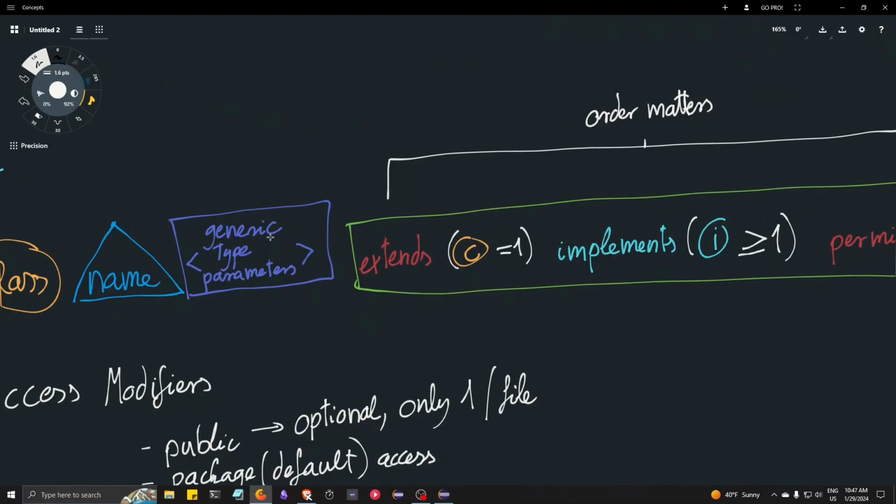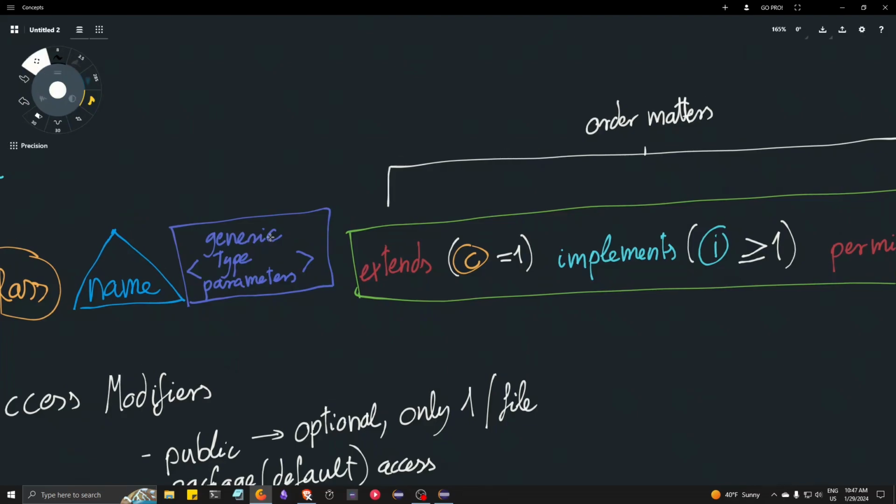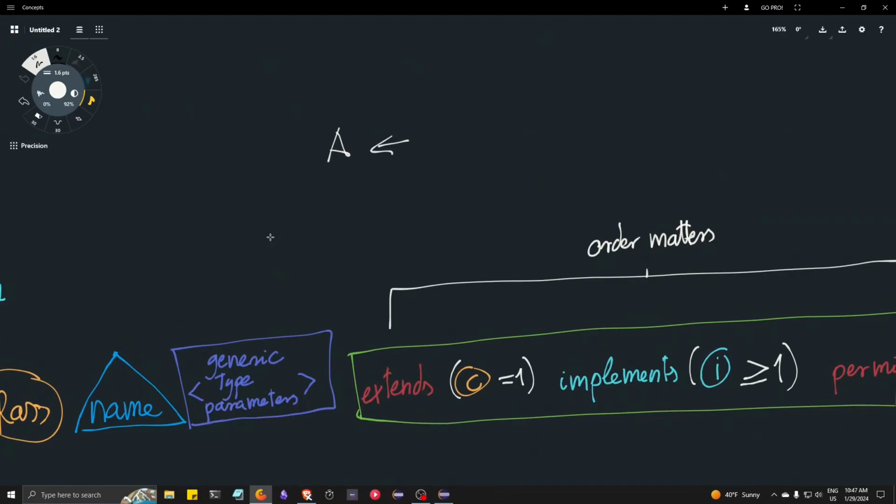I'm not sure about the exact reasons, but I think it can lead to conflicts. So that's why Java can only follow this kind of structure. So maybe A can inherit from B, B can inherit from C, but no class can inherit from multiple parents. Okay, but multiple children can inherit from one parent.